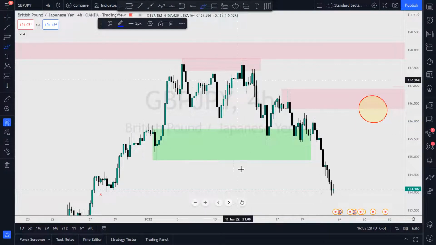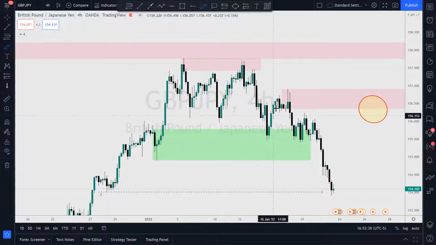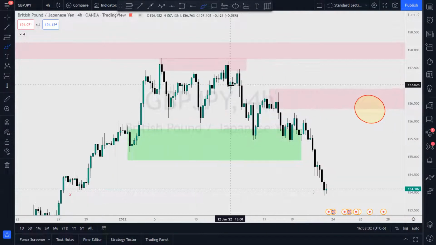Hey, so what are we expecting? Maybe a return to impulse, right? But what happens? We run into a demand zone here. This is where things get interesting. Price runs into the demand zone, reacts. And remember, I was telling you about the reactions in the previous videos, today's videos, matter of fact, Dixie and Euro USD. We look for that reaction, right?